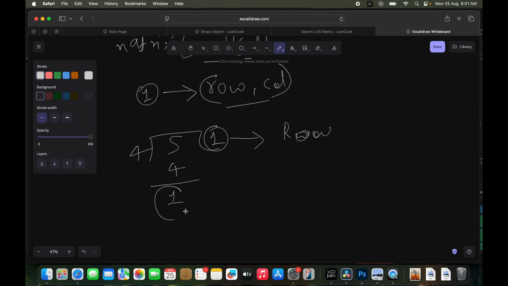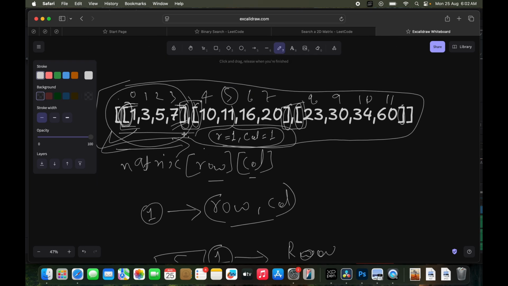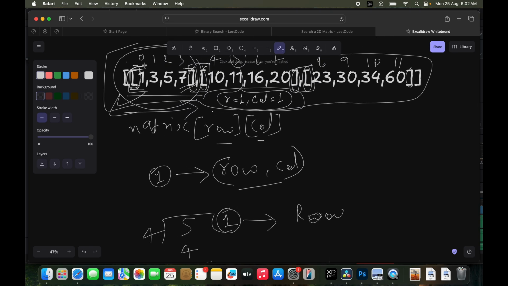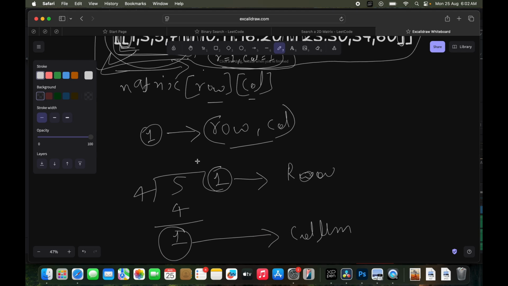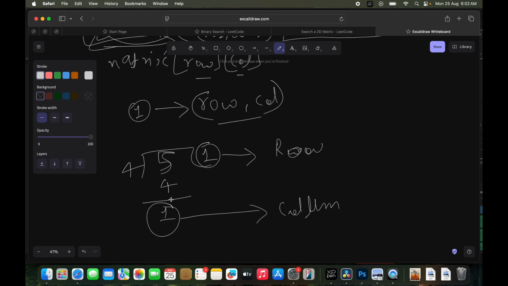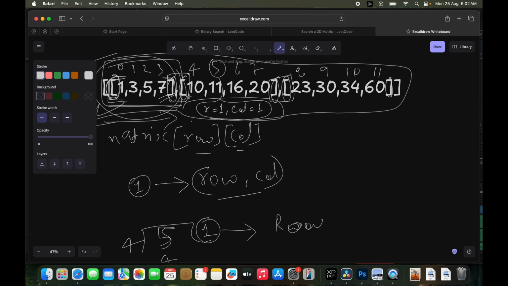Now we have this remainder 1, and we can see the remainder is simply the column number, because once we have crossed 4 one time, 4 multiplied by 1 means we have crossed 4 elements. So it means we have crossed one group. Once we have crossed one group, we subtract 4 from 5, and whatever remains is basically the number of elements that we have left after crossing the groups.